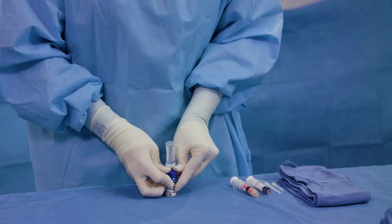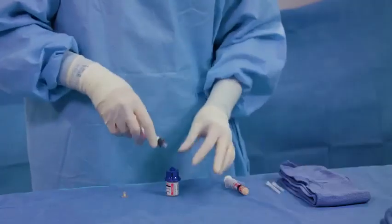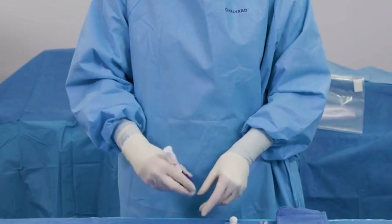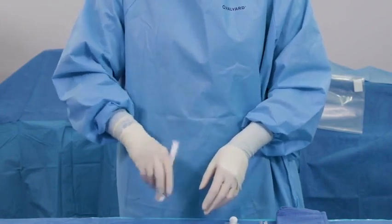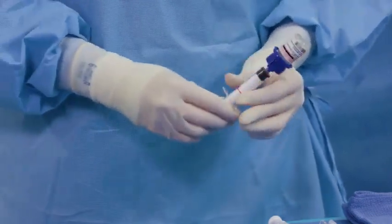If needed, squeeze the ampoule to expel the remaining contents into the vial. Remove the ampoule and attach the empty syringe provided in the kit. Facilitate reconstitution of the thrombin by holding the vial and gently swirling it until the thrombin is completely dissolved. Aspirate the thrombin solution to the fill line on the syringe.